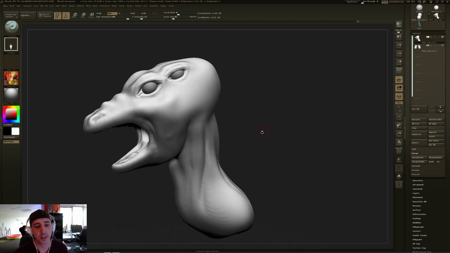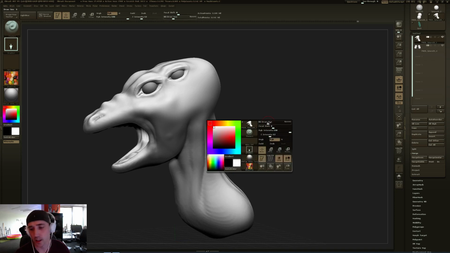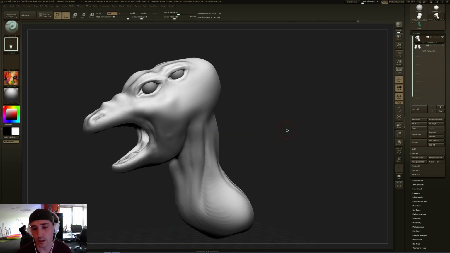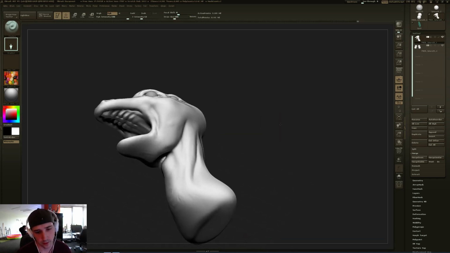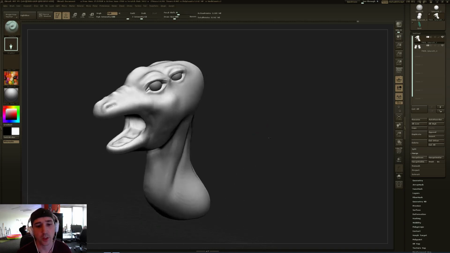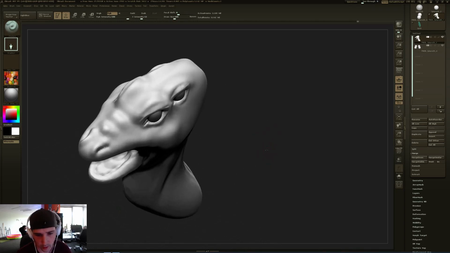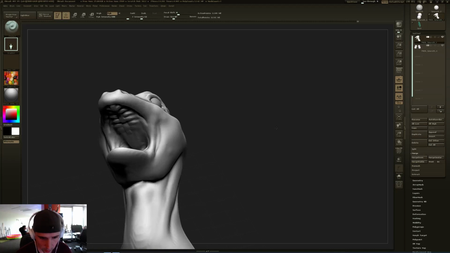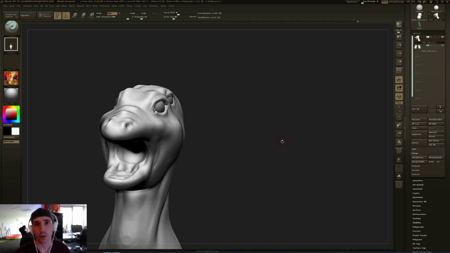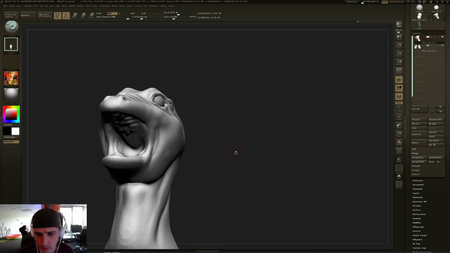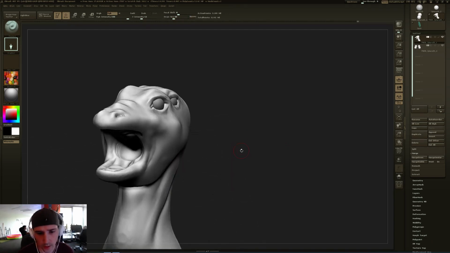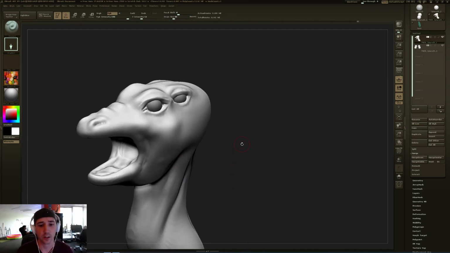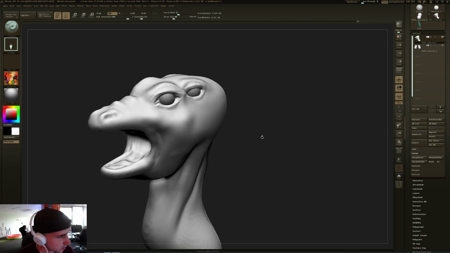Although a lot of the games now are steering away from that, and they're using a lot of the new PBR stuff and just a really nice sculpt. Like Uncharted, if you ever see their sculpts, they do really well. They use subsurface scattering and good lighting, so they look really natural.